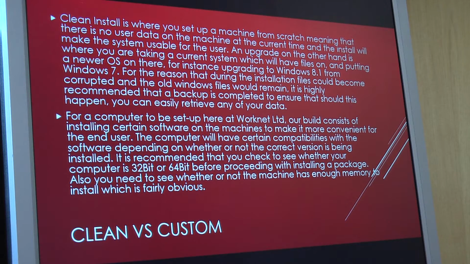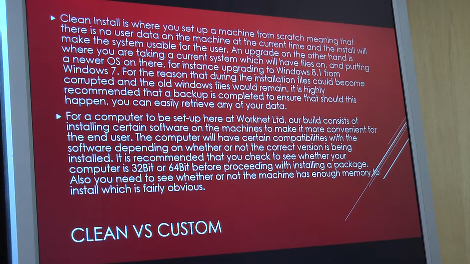The computer will have certain compatibilities with the software, depending on whether it's the correct version being installed. We recommend that it's checked whether the computer is 32-bit or 64-bit before proceeding with installing a package.